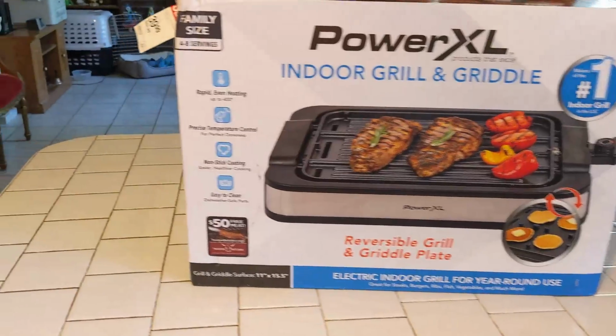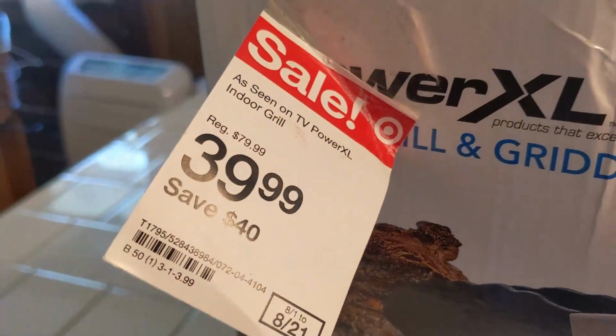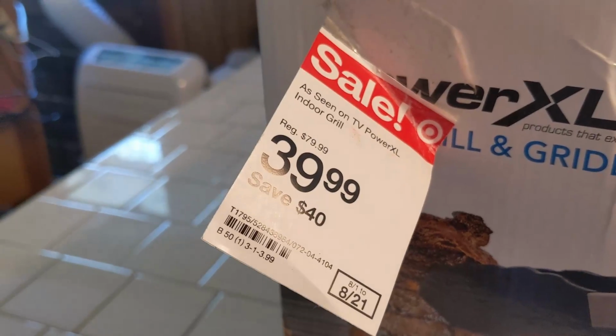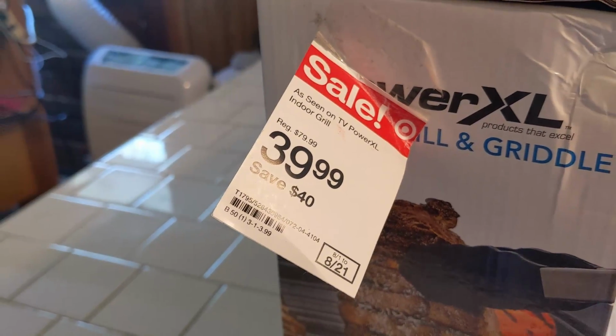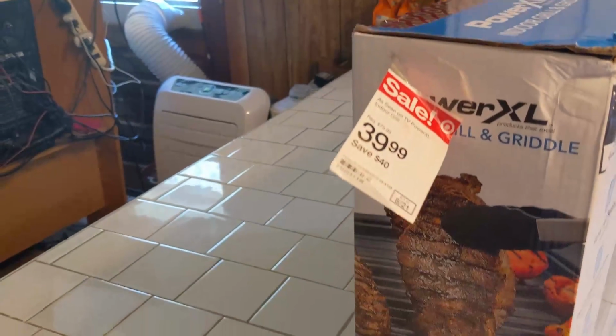But she was looking through this, and she found this on Target for $39.99. How could you pass that up? So she decided, hey, I'll do the $39.99. We might be able to use this.